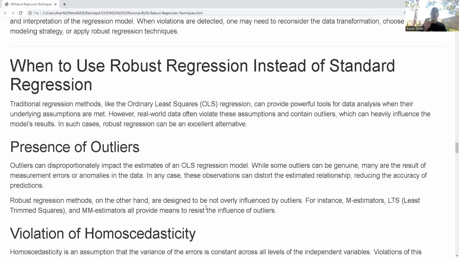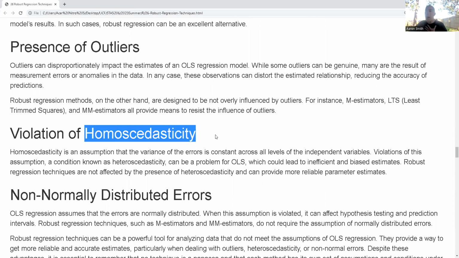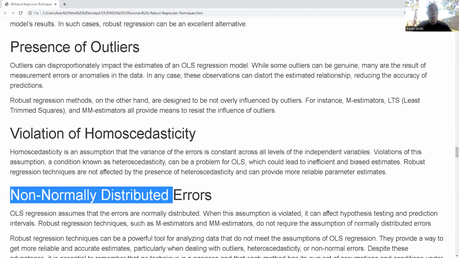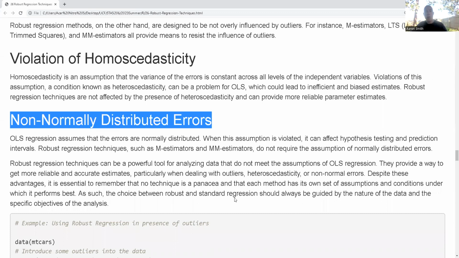Here, I want to talk about the signals for when you use robust regression in particular. All right, so I'm going to use robust regression when we have outliers or anomalies in my data set. We also look at homoscedasticity, and typically I prefer to try transformations to deal with violations of homoscedasticity, but it doesn't always work out. If it doesn't work out, then I'll go to robust regression. And then non-normality of the errors: when this occurs, then we can bounce to robust regression.